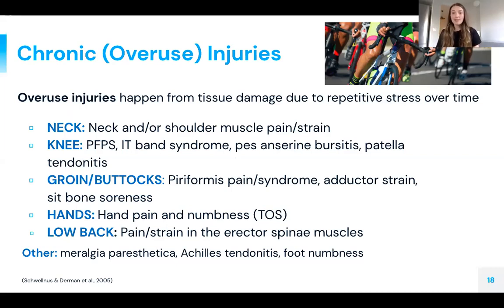As well, because COVID-19 is happening and there's a lot of restrictions, some people are actually starting to do this as their primary activity, whereas before they might not have. So some individuals are riding every single day now, or just at a way higher rate than they used to. And so overuse injuries can happen because of using that same repetitive movement over and over again, even if you have a perfect bike fit.